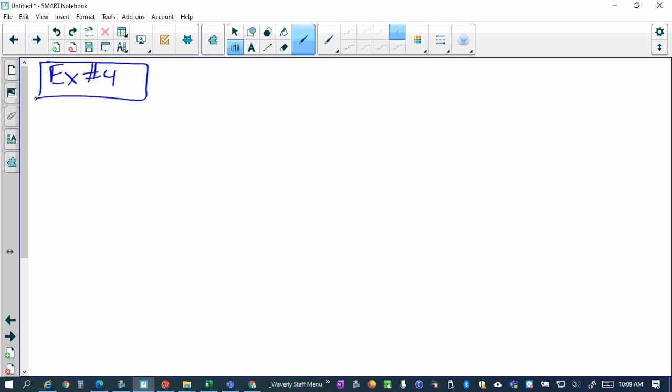So they want to know the break even, right? So our break even, if you recall, is where revenue equals expense, okay? So we need a revenue equation and an expense equation. They gave us the expense one, right? Okay? So what's the expense equation? Okay, but they did not give us the revenue equation.